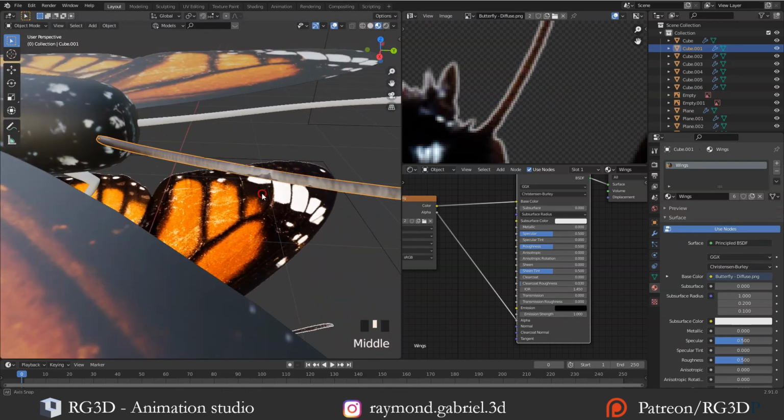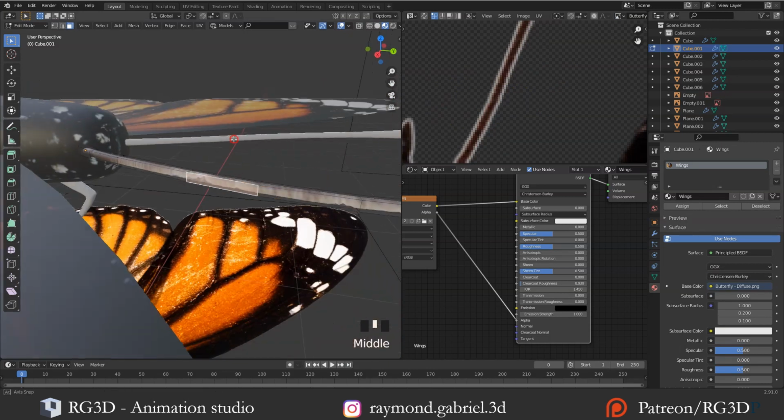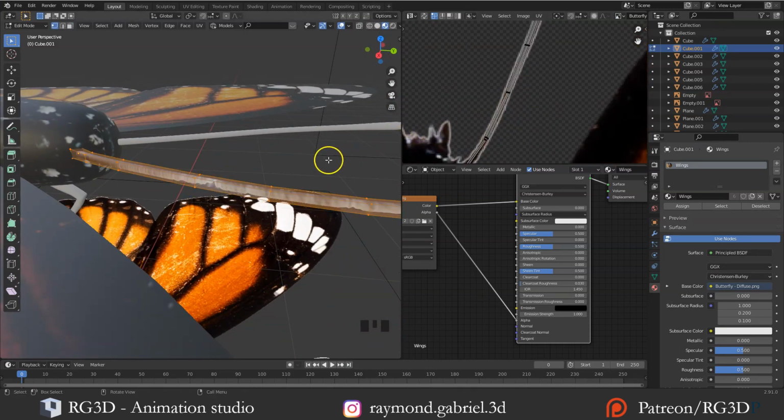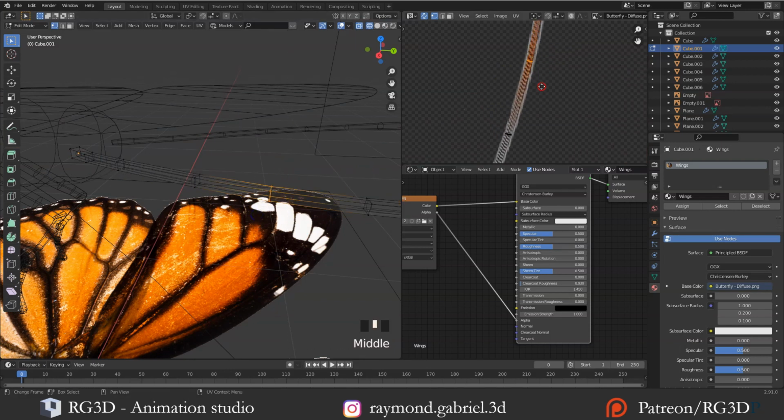I think it's looking good enough. It seems that this part is going outside to the alpha channel, so we can just select these vertices. To be able to sync between the UV editor and the 3D viewport, you can press this toggle. So when you make a selection in the 3D viewport, the selection will also be made here in the UV editor. So right now if we select this part, you'll see that it's corresponding to this part of the UV.